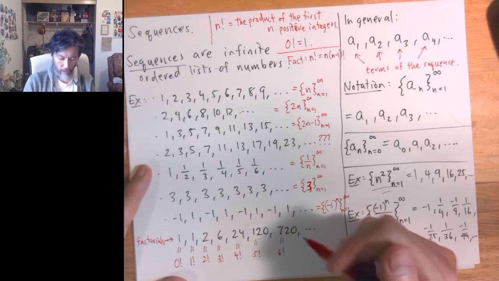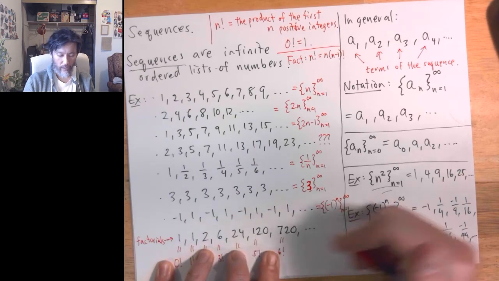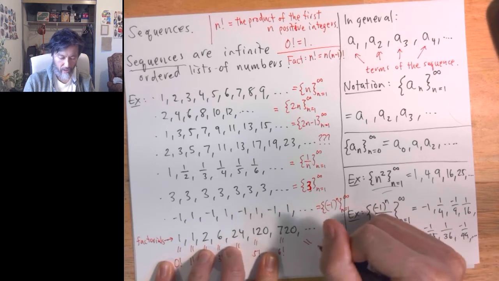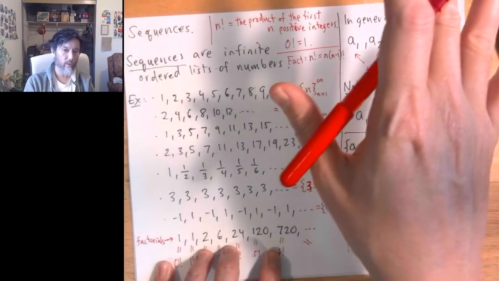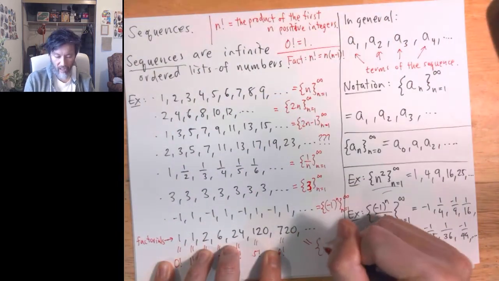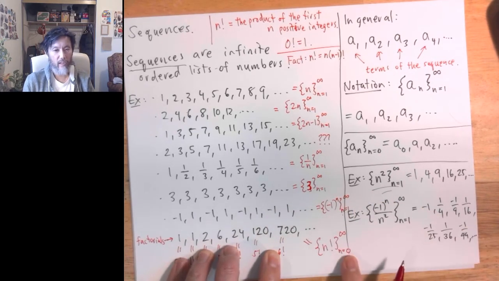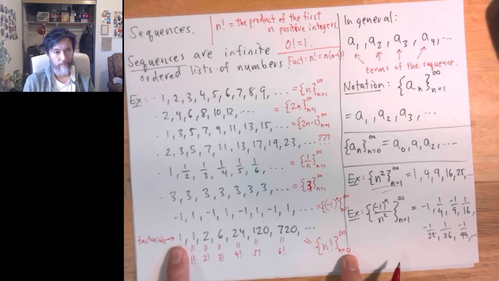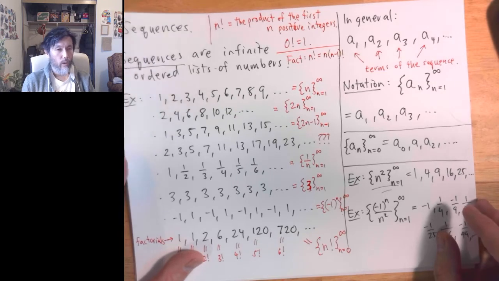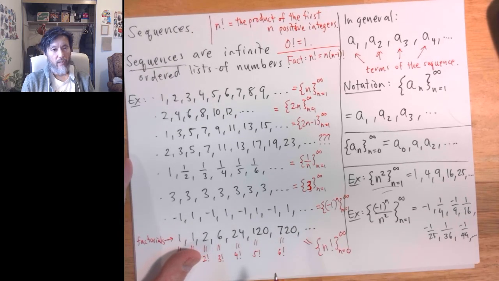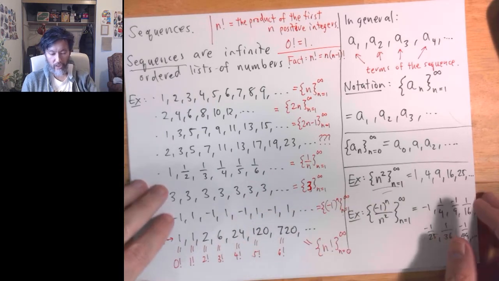Don't worry about it. In any case, this sequence we can denote in the following manner that everybody in the world will understand. This is not a parochial kind of notation. This is in wide usage all across the world. And this is n factorial from n equals 0 to infinity, okay? We're starting at 0 because we see this 1 here. Does this make sense? All right, so those are sequences there, and hopefully we can understand what's happening.